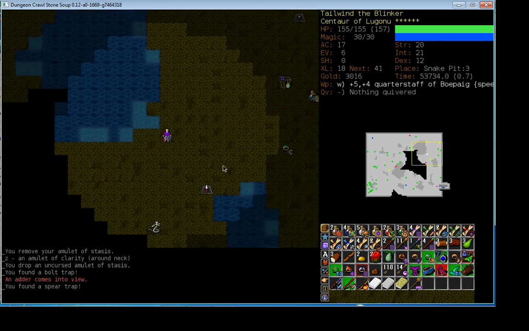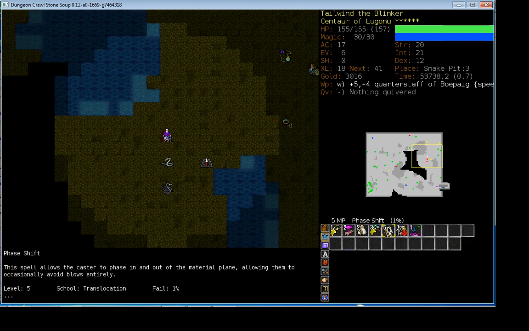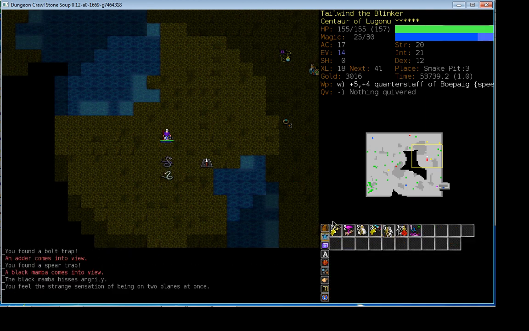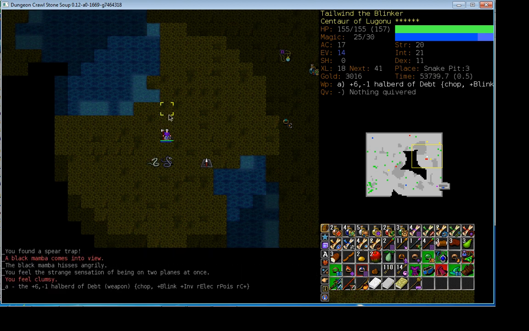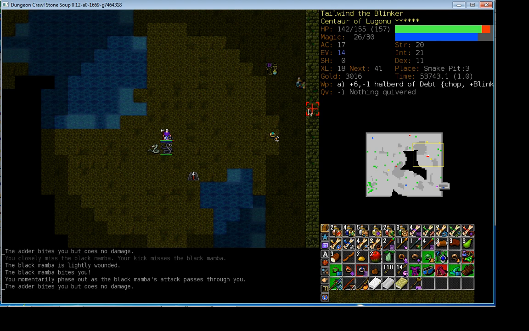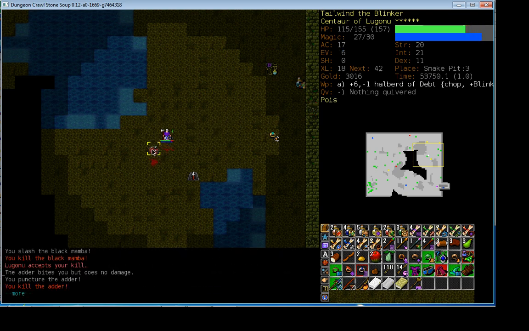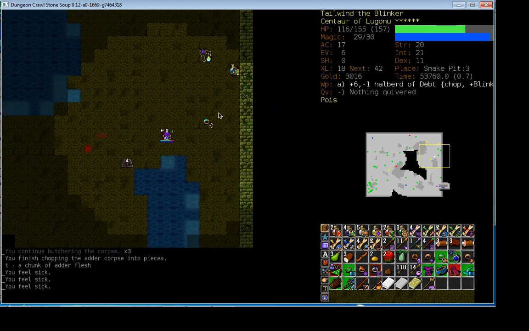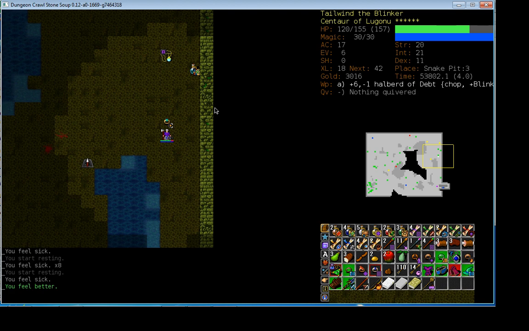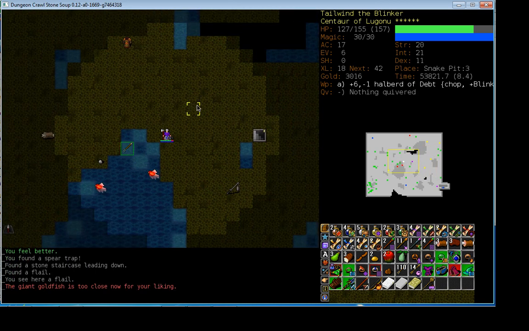Now I can happily spam some magic. So right now I can go phase shift. Bring out my halberd, because that's the poisonous black mamba of death. Who will want me poisoned. That's an adder. I kill that. Continue on with my explorations. Here, fishy fishy.